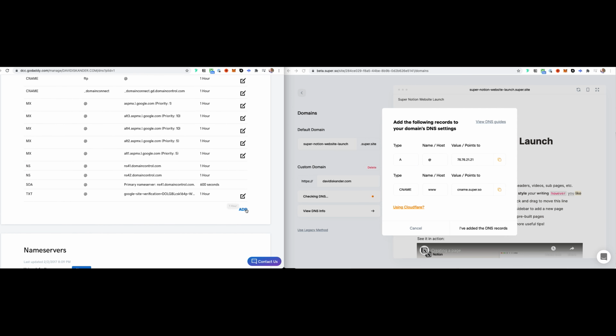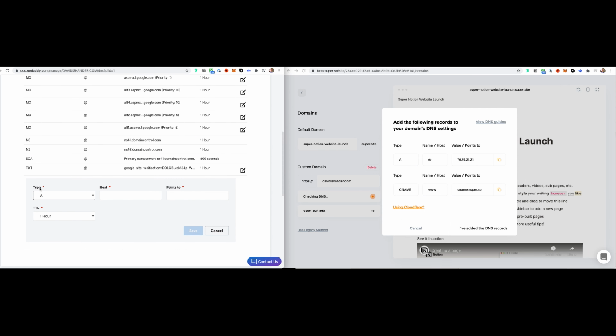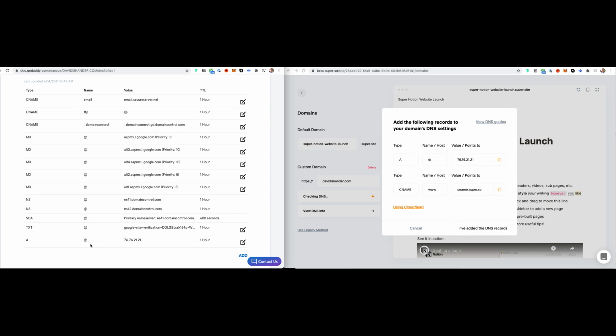Now, I'm going to click add, and first I'll do the A record. That's how they structure it. So just type record is an A record, name/host. All of these companies call these different things, so I'm happy they show both. It's going to be the @ sign, and I'm going to copy that little code. So here, I just put the @ sign, points to that. TTL, just leave it as is. Click save. All right, so it's been added down here.